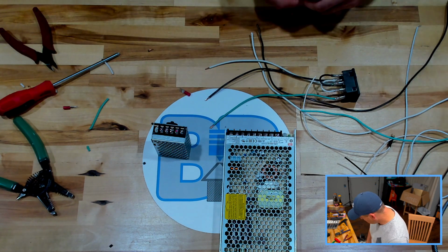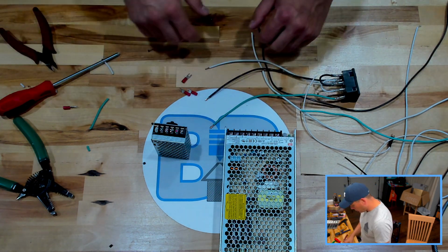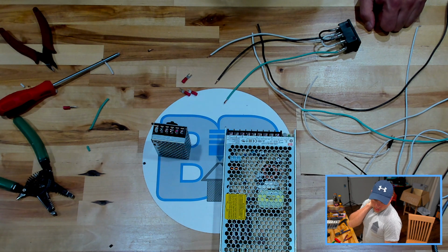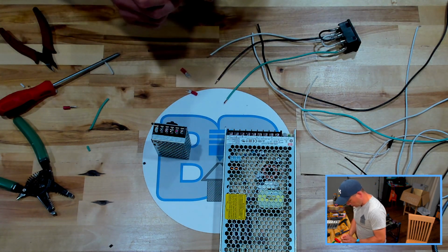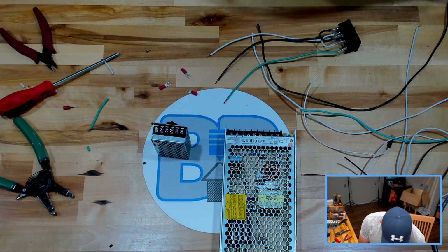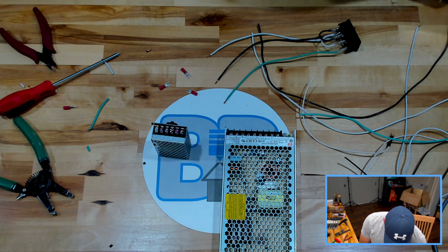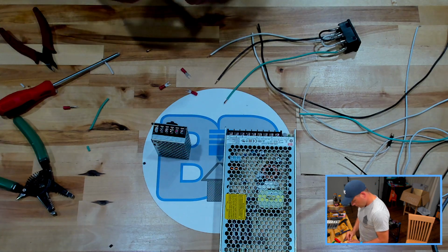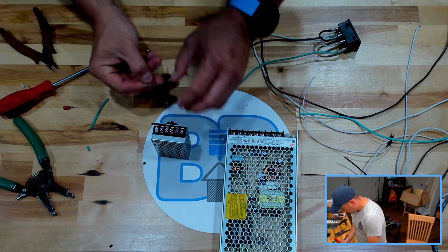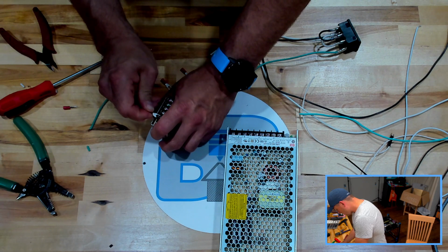So we got these little spade connectors in our Formbot kit, and it looks like I could use a little planning here actually, because I guess everything goes off that screw. I don't think that these are going to handle the gauge of wire I have, is the only issue. I did pick up some larger gauge units, but I don't know. Nope, I guess that will work. Okay. And then these will still just barely fit in there.